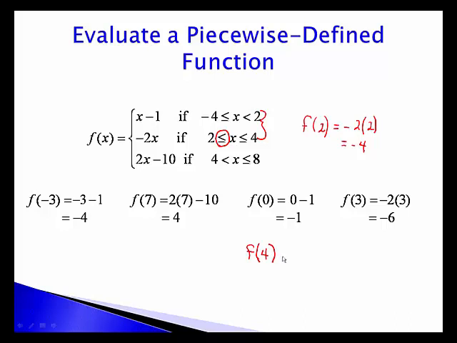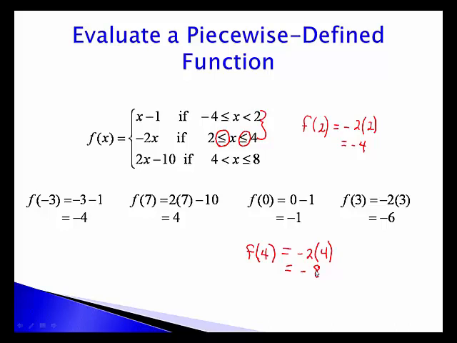Well, if I wanted to find f of 4, once again, I need to know which of those intervals it falls into. Once again, right there's the equal, so that's the interval you must use. So we would be taking our -2, multiplying it times 4, and get a -8. So there are 2 parts to evaluating a piecewise defined function. You must choose which interval the number you're evaluating falls in, and once you've made that decision, then actually evaluate using that part of the function.